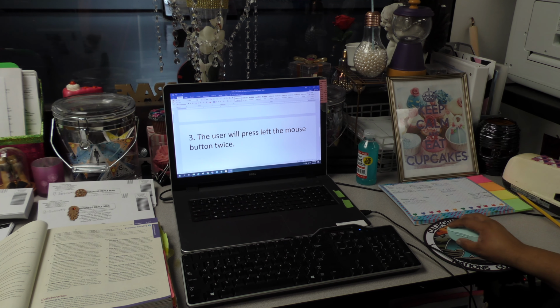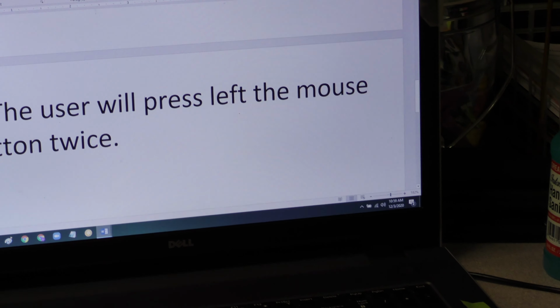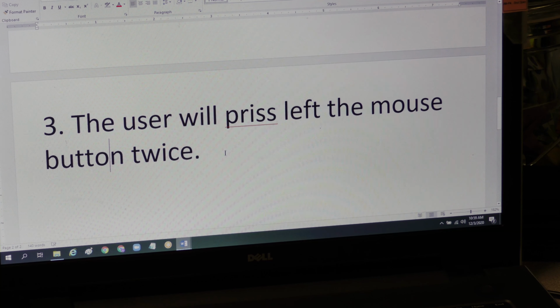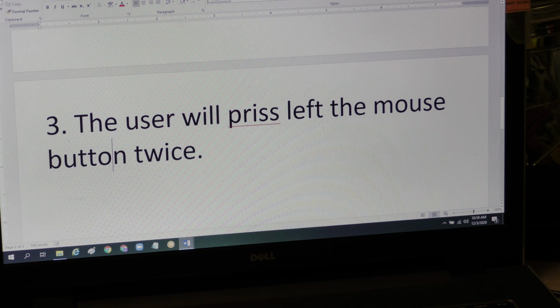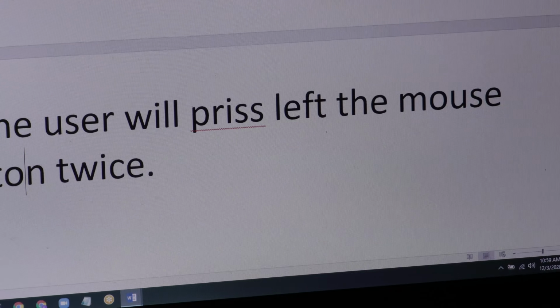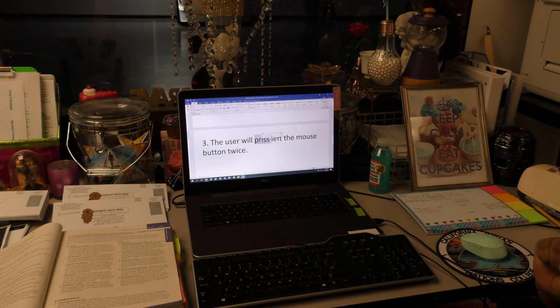Check this out. Let's say I misspell press. There we go. And it'll give me that red squiggle. Right away I know that's misspelled. If I press that mouse button twice, 1, 2, it selects just that one word.